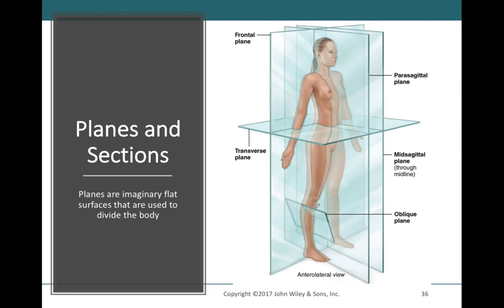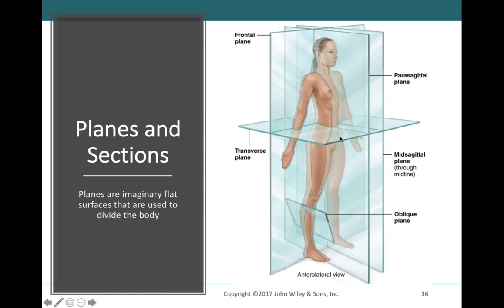Next up are going to be the different planes and sections. So different planes and sections are the way that we separate the body to be able to get different views of the body and to see what structures are found inside. So you can see that a few of the planes are going to be shown right here. So first and foremost is going to be the sagittal plane, or the mid-sagittal plane, as I like to call this. The sagittal plane, or the mid-sagittal plane, is essentially going to split the body into two right and left pieces. The mid-sagittal plane separates the body right down the center.